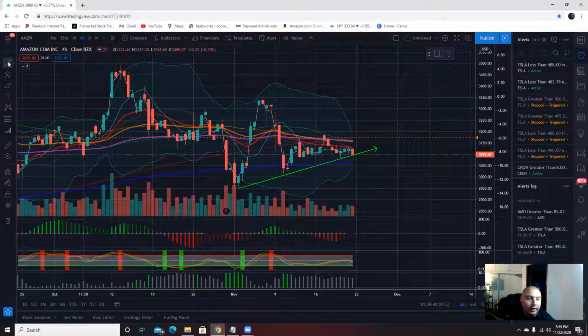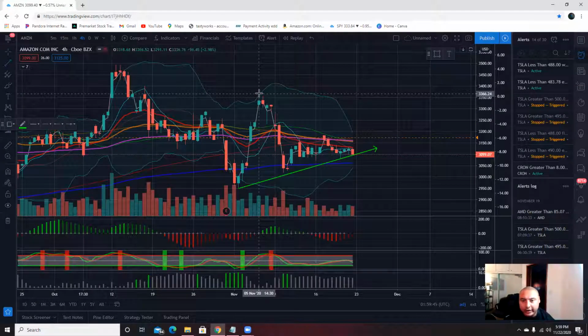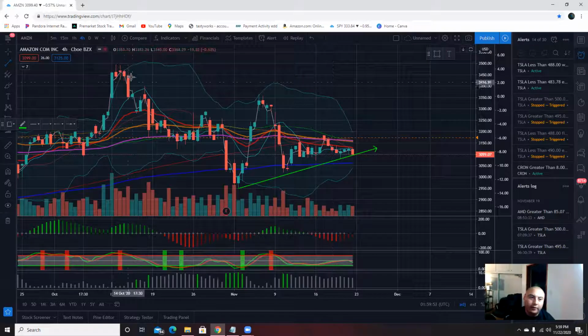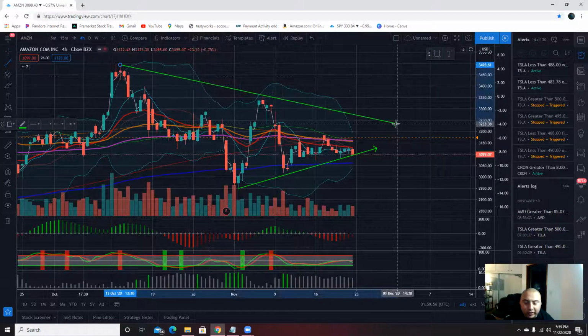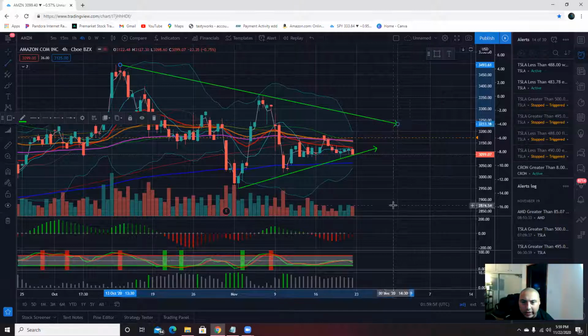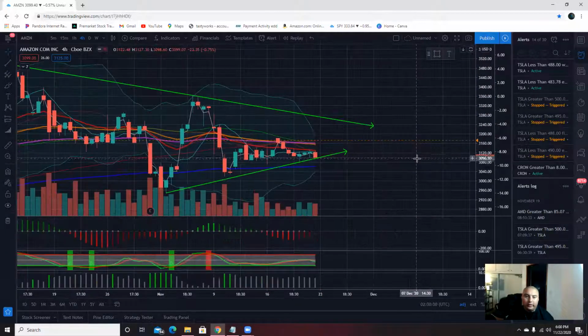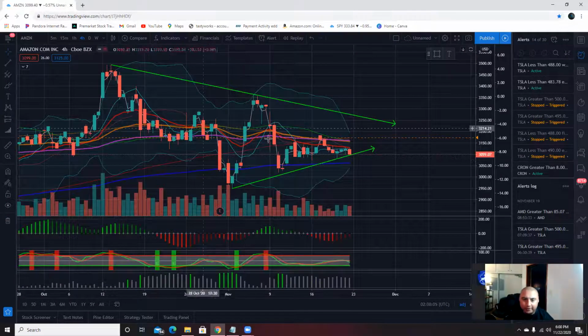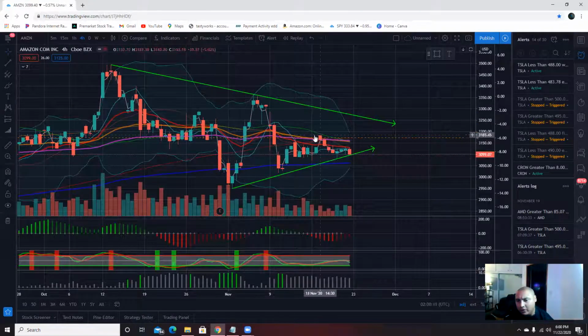And then I have another one here. I can either start here or here. It wouldn't make much of a difference, but the bigger the triangle, the bigger the breakout, right? So I'm going to make it right about here. And as you guys can see, that's where it stops. So now we have the beginning, or actually the midway point, of a huge triangle in the 4 hour chart, right?